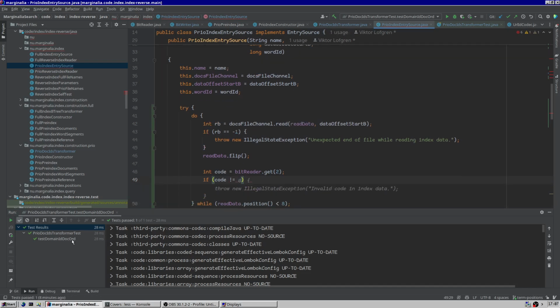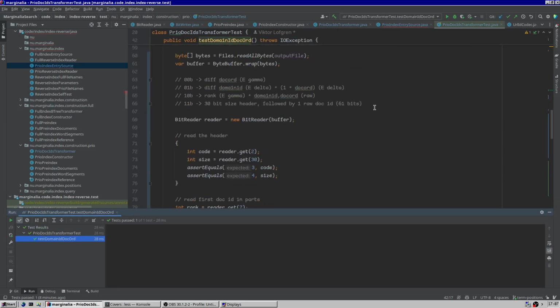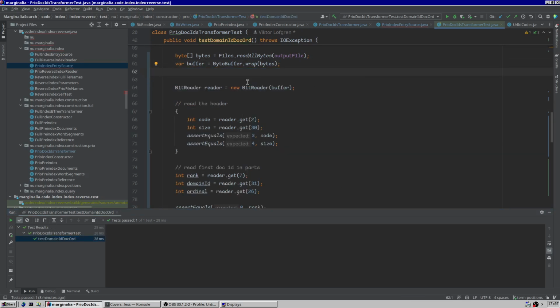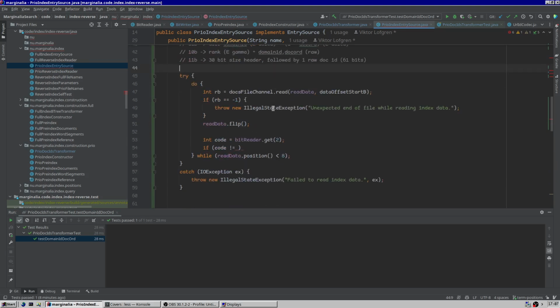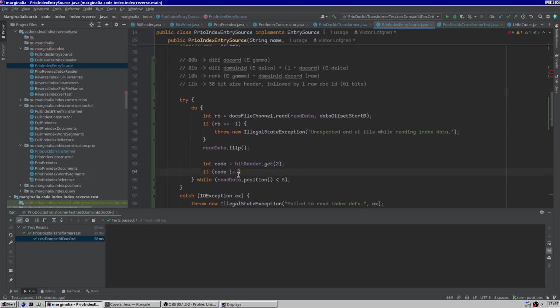And we should be moving over this nice comment again to have something to look at. So first we're reading 2 bits, and we want it to be 3.